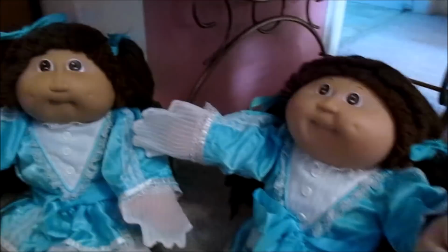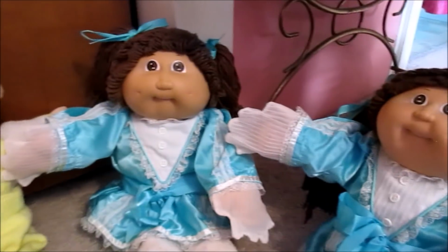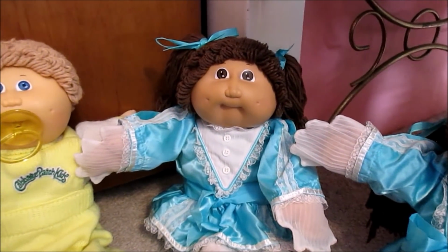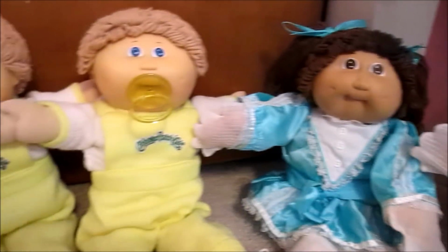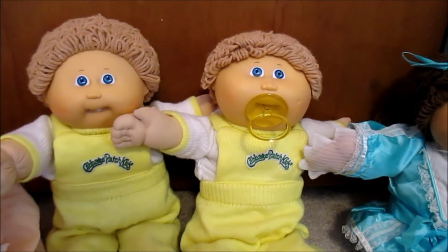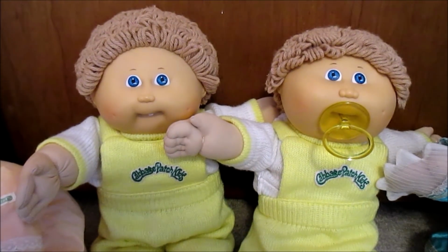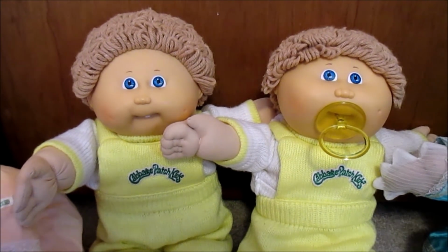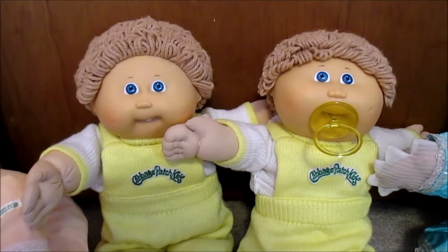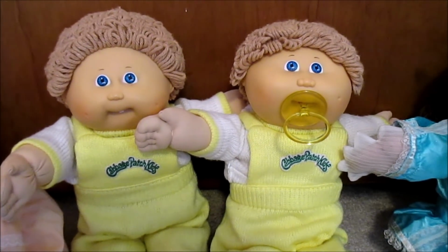And Colleen found me this lot, and they were a great deal. Like, I was up late, I was on Mercari, and I knew she wanted one of these boys with tan loops. And at the time, I didn't even know ours were twins. Like, I had to dig deeper into my memory after we got these, and I'm like, no, we definitely had a set of twins like this. I was like, well, I know Shelly really wants one of these guys with the tan loops, but this is a good deal for the whole lot, and I think it's cool that they're twins. So we adopted all 4, and we're very happy.